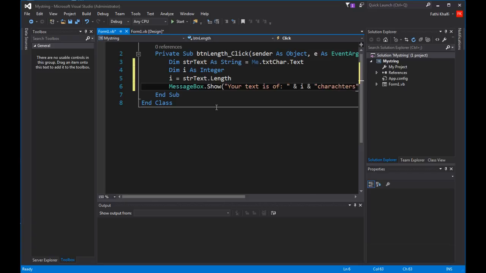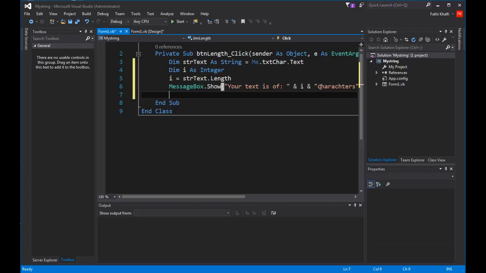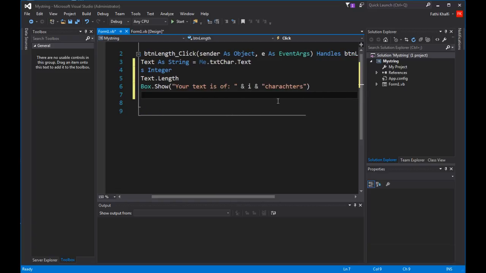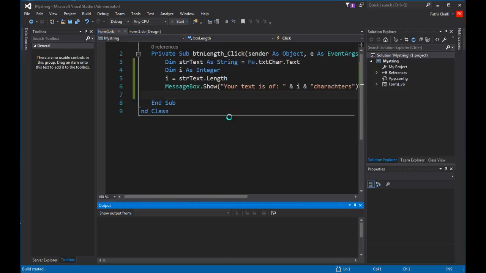Yes, I believe that's the right way to spell it. Come here and hit enter. Basically, I take whatever the user types, and I'm going to tell him your text is of this number of characters. Alright, so let's save it and run it.